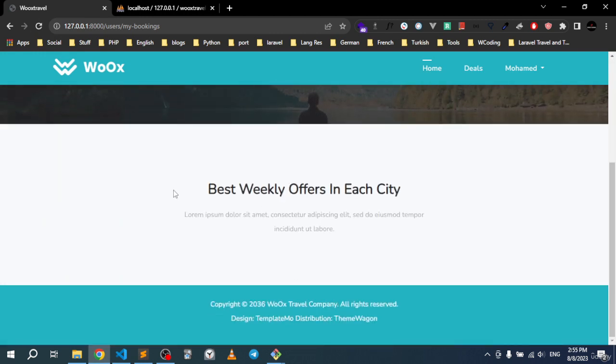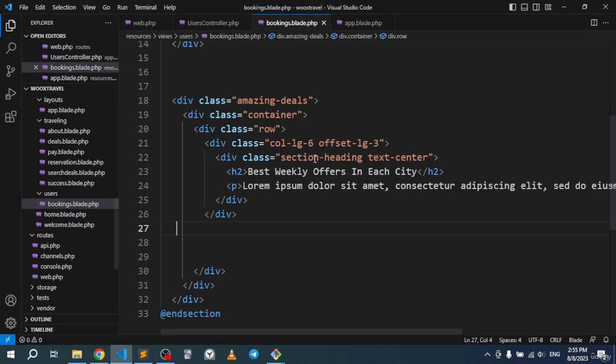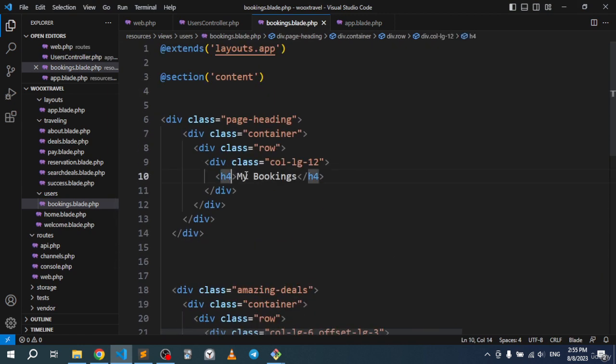What we want to do next is display some kind of table so we can actually loop through the data. All right, so first I want to make this an H2, for example.